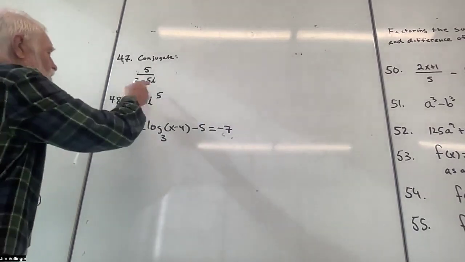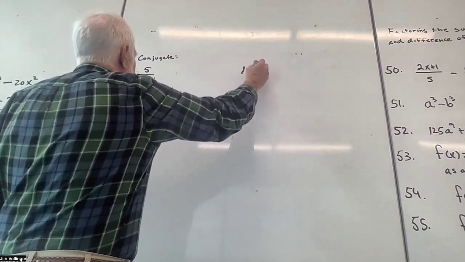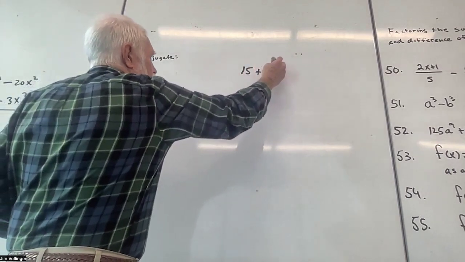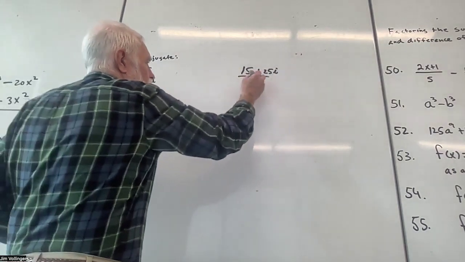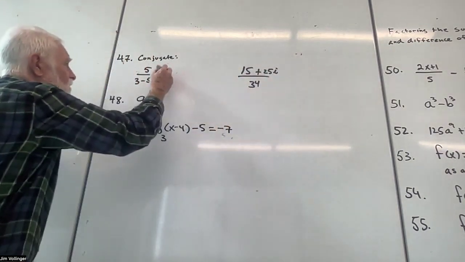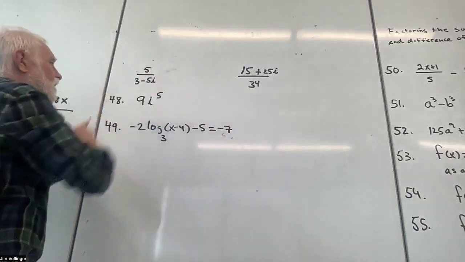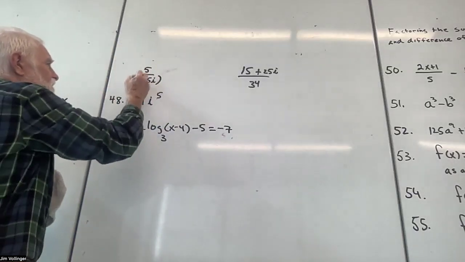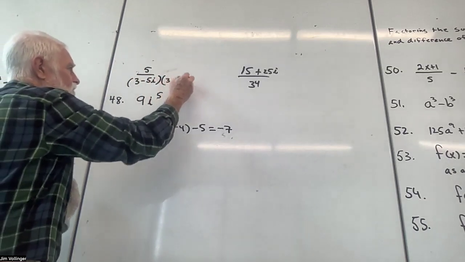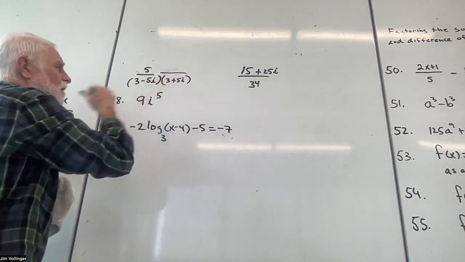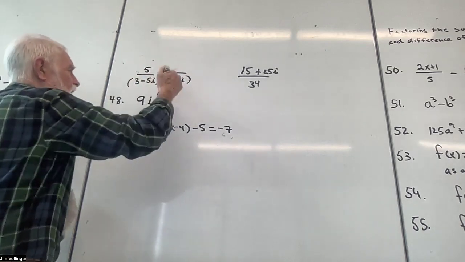Conjugate. Okay, this level of difficulty, I hope you just write 15 plus 25i over 3 squared plus 5 squared, 9 plus 25, 34. All right, but where is it coming from? Oops, got to do the conjugate. The conjugate is the a plus b times a minus b situation. So I got 3 plus 5i. No middle terms now. That'll get me i squared, which is negative 1. So I'm getting the imaginaries out of the denominator.